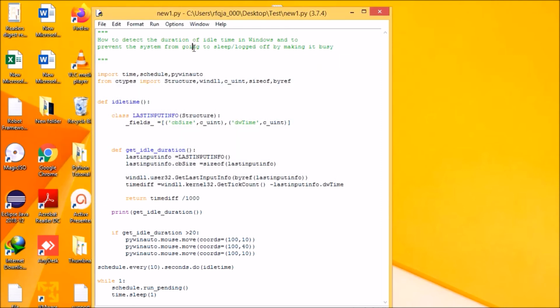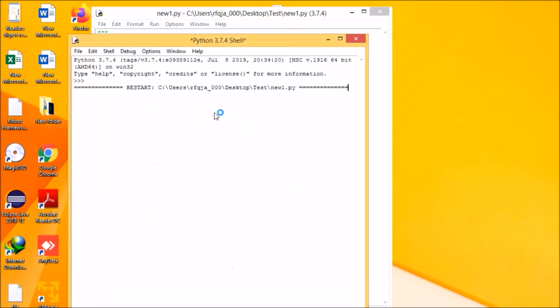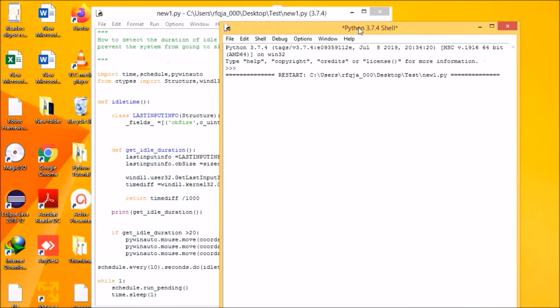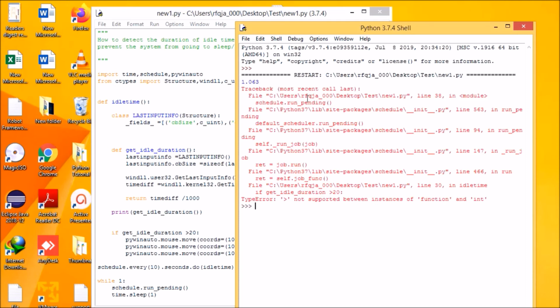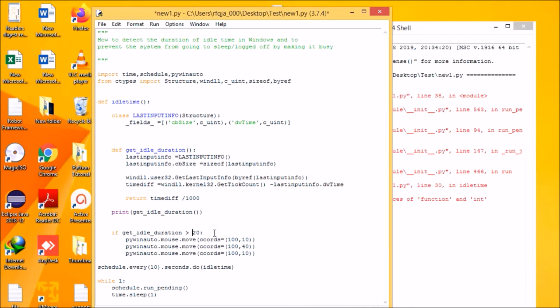So let me run the block of code again. Okay, here I missed this function. Fine.